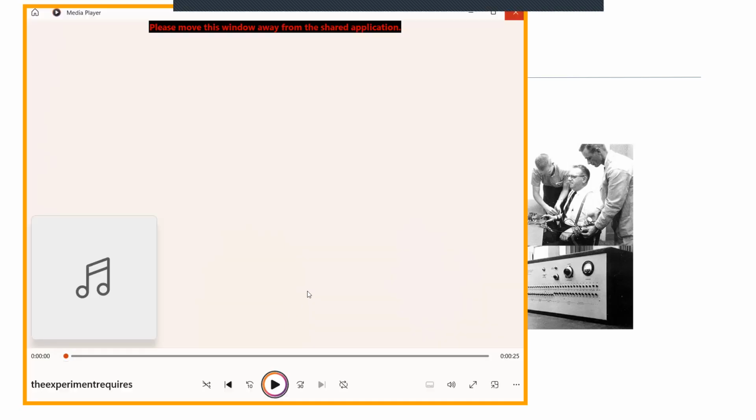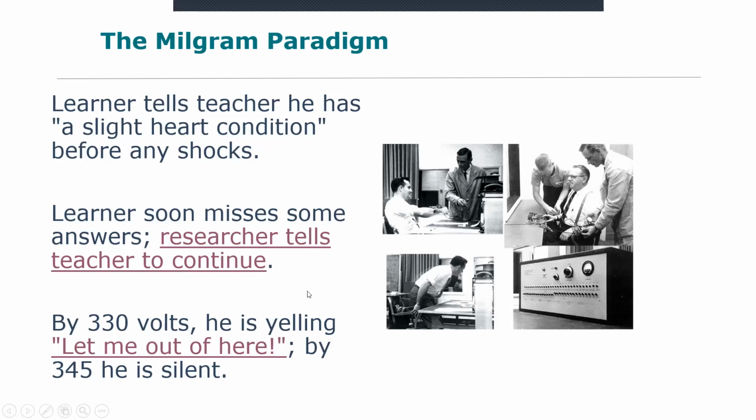So you can hear that the researcher urges him to go on. "It's absolutely essential that you continue." What most subjects did is that they would listen to the researcher and then continue, even though they knew that there was something wrong here and that they probably shouldn't be doing it, or they didn't want to do it, but because he's the authority figure here, if he urges them on, they continue.